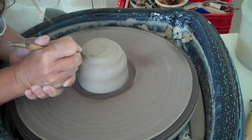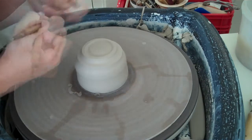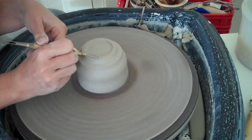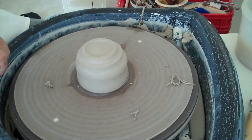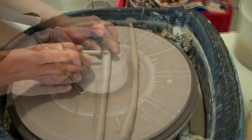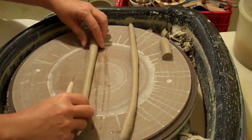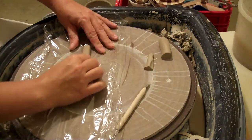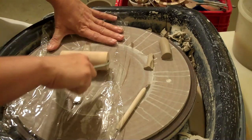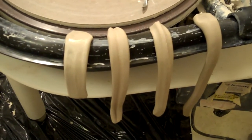A bit too wet. Just wanted to share. I'm making more than one cup at a time right now because I had to get caught up, but these are the different handles that I made.